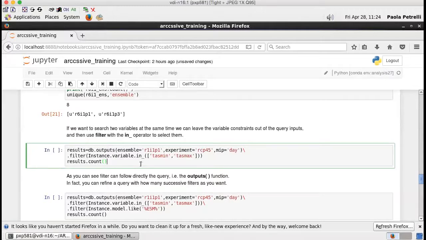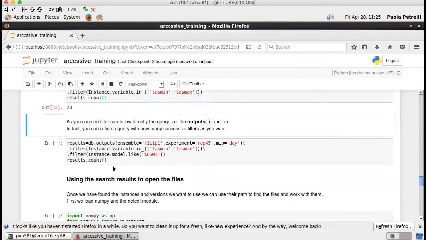And this is the same that in Python you use with "in" to check if something is in the list. That's just a little bit weird because you get in underscore. And then what we're doing basically here, we're doing a search, still using outputs, which does all the other bits for us. And then we have a filter, and we just want to get variables which belong both to task min and task max, which we couldn't get straight on outputs unless we did, you know, the search twice, which you can as well do that.